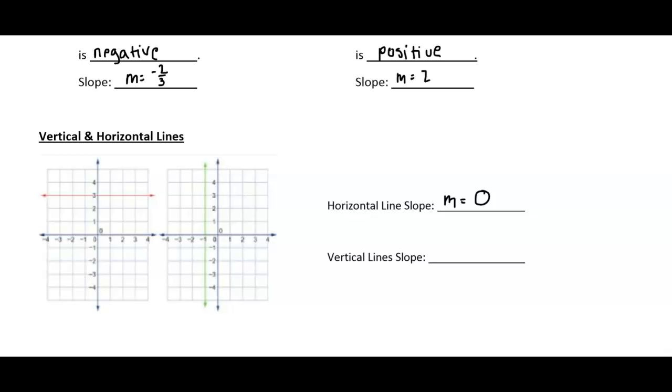Okay, now same thing here. What if a person was walking right here? You can't walk this. You would literally be falling off a cliff. So this is your m is undefined. Alright? So your horizontal line has a slope of 0 because you can walk this. It's not undefined, but you're not going up or down, so it's 0. Here, a person could not walk this line, so it's undefined. Okay? Cool? We will see these again. So just remember the slope of these lines: horizontal line 0, vertical lines undefined.